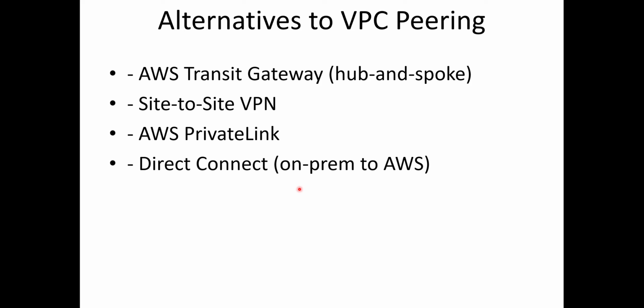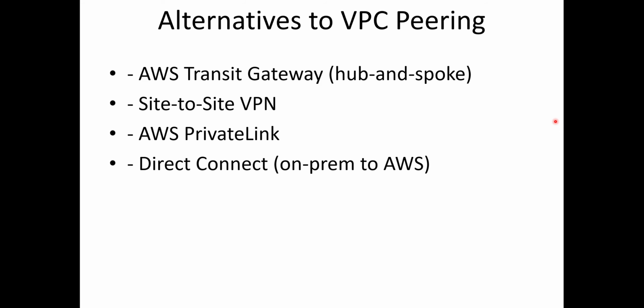So there are alternatives that can be utilized instead of VPC peering. One is Transit Gateway, which I just spoke about, where you can have multiple VPCs communicating with each other. That is a hub and spoke design. The problem with this is, there's no problem, but there's a huge cost that we have to bear. So it's a costlier solution.